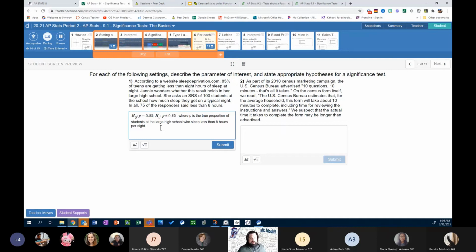Some things are important, like you do need to use a colon in between your H sub 0 and then what P is. Don't use a dash, don't use an equal sign. That's incorrect formatting. It means things that you're not intending. So we have H sub 0, colon P equals 0.85. That's our null hypothesis. The alternative hypothesis is that P is not 0.85.